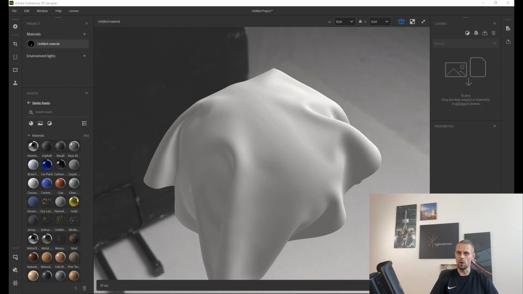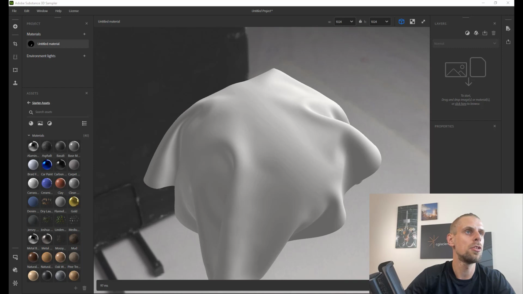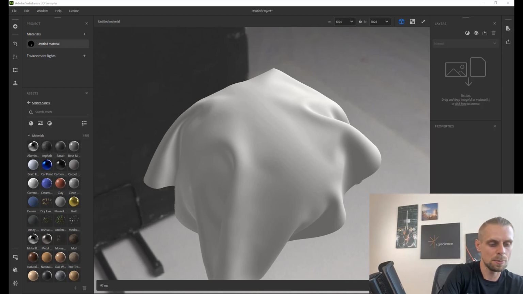So in today's video, by using Adobe Substance Sampler, I want to show you how you can use any image and convert this one to a really nice texture. Okay, so first of all we need to get any photo, for example. So I'm going to Google and we'll use a simple image or photo, for example, cloth texture.